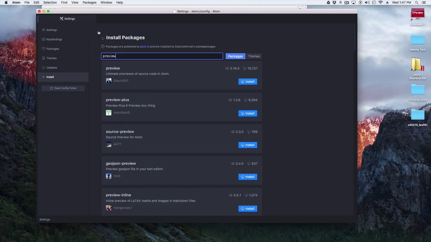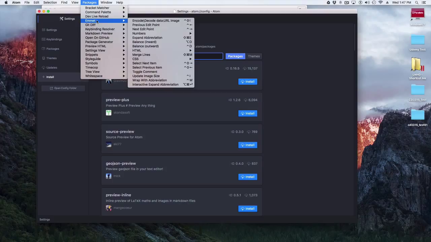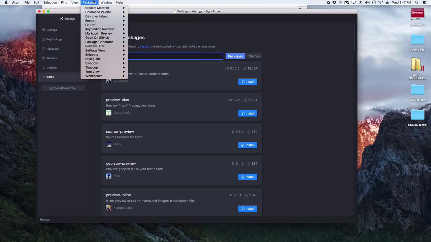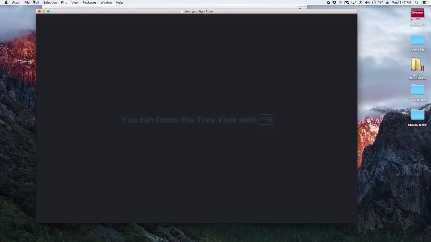Now, I've got the packages installed that I want. I'll show you the two packages in particular that I'm going to be using today. One is called Preview HTML. This does not come pre-installed, so you will want this if you're doing some HTML code. The other one, which is really useful, is going to be your new best friend. It's called Emmet. Emmet is a free plugin that is available for a variety of programming editors, and for some of them it is built in, but it really is handy, particularly with HTML, and you're going to love it, and I'm going to show you why.